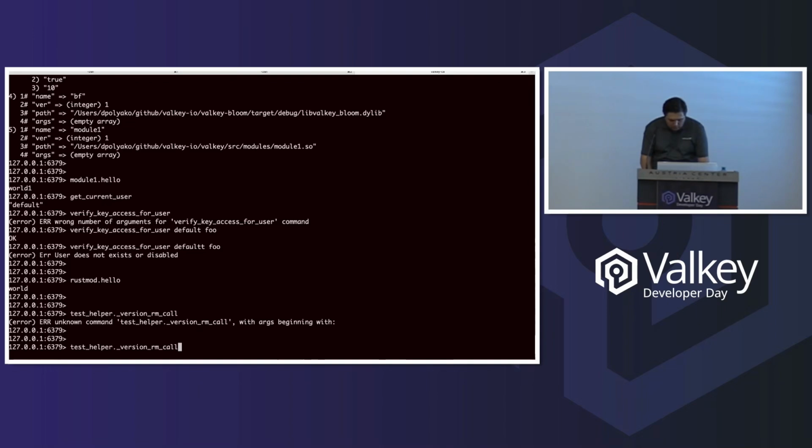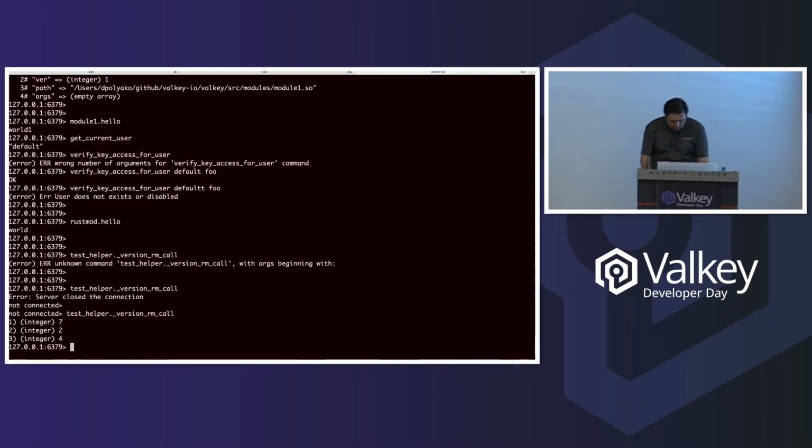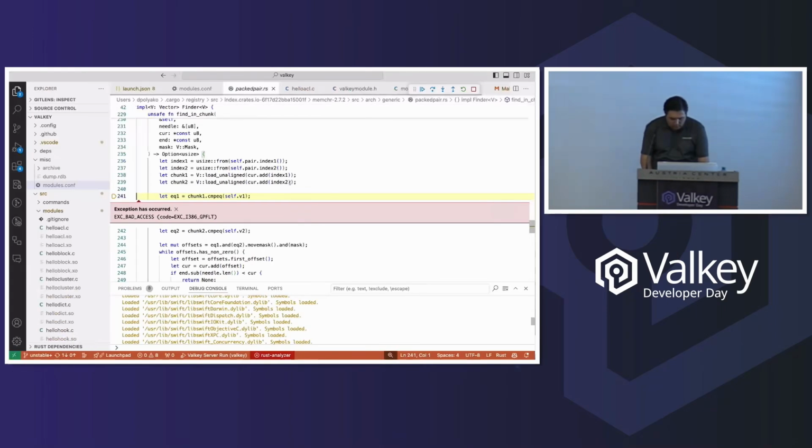So let's see. Okay, it's giving me this, and now it crashes. You can see here that this is VS Code running Valkey server, but it actually stepped into a specific crate that I'm using. I have not had a chance to debug it. So I think that answers the question that yes, you can use VS Code at least to debug Valkey server, and you can actually use it to debug the Valkey module written in C. But here you can see that it'll step into the Rust as well.